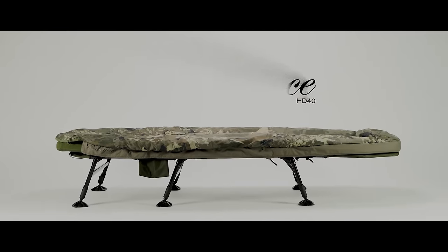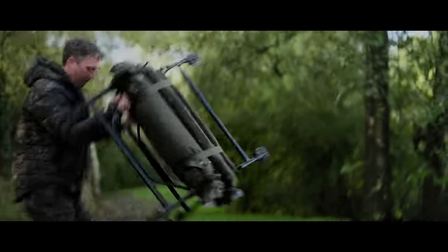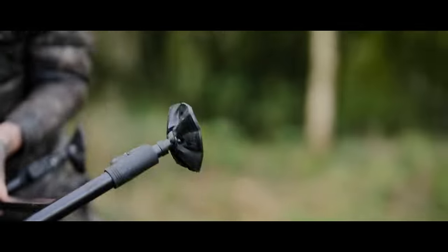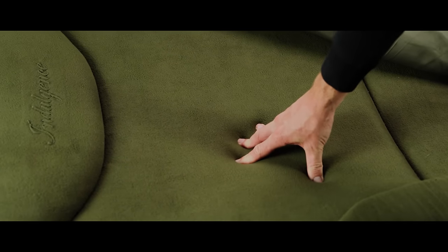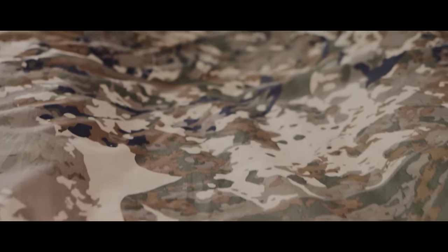Introducing the HD40, featuring a new strengthened frame with steel reinforcement on stress points. One-touch adjustable leg with mud feet, allowing easy setup in more extreme environments. Comfort coming from the 40mm high-density foam mattress, creating that home comfort no matter the conditions. With warmth coming from the four-season hollow fiber duvet, accompanied by heavy-duty crash zips, keeping you warm and ready for that moment.